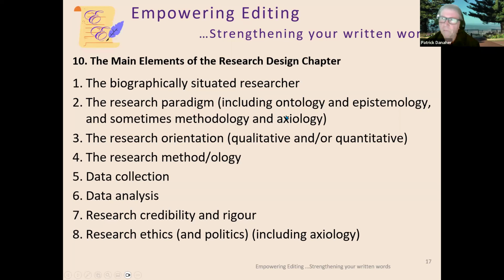Now, someone might counter and say, well, you can still do those without a research paradigm. And of course, that's absolutely fine. But we'll come to examples soon of what I'm thinking of when I talk about research paradigm. Now, you might look at those and say, oh, I recognize that. I might even say I'm using that, but I don't call it a research paradigm. I call it something else.